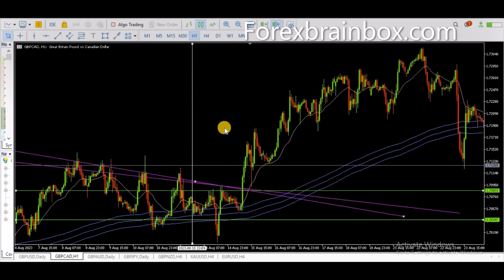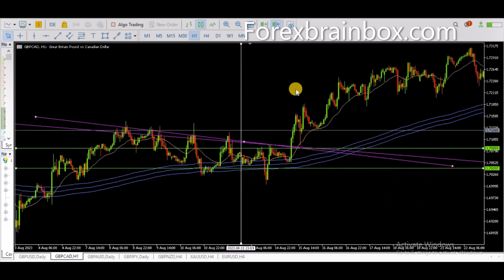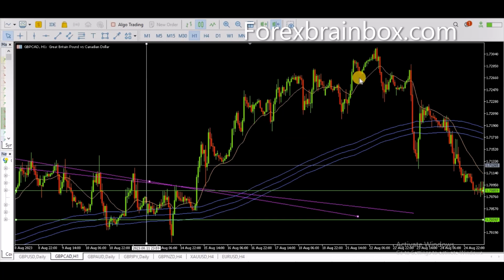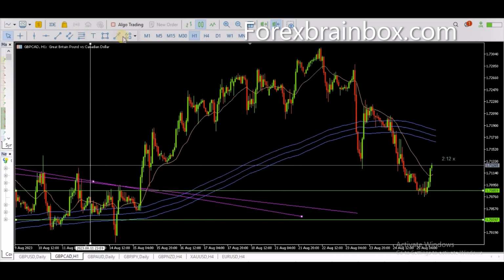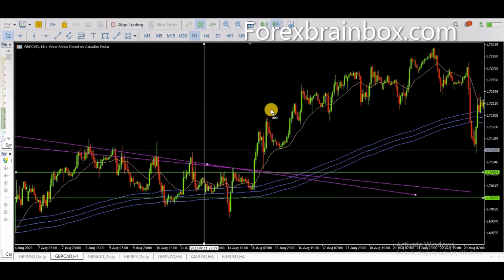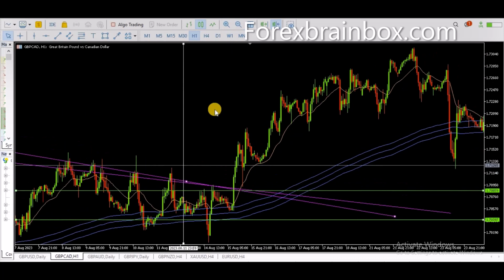The question now is, how far should this trade go? This is something that every trader deals with. You don't want to leave too early, and you don't want to leave too late. Some people stay too long and the market starts retracing like it did here, and they say, oh, if I had known I would have left the market. Don't be too greedy. So this is what you do. There are 2 ways to deal with this.